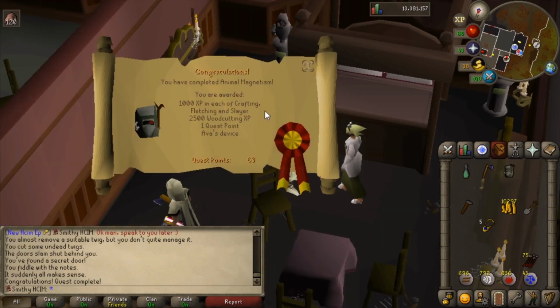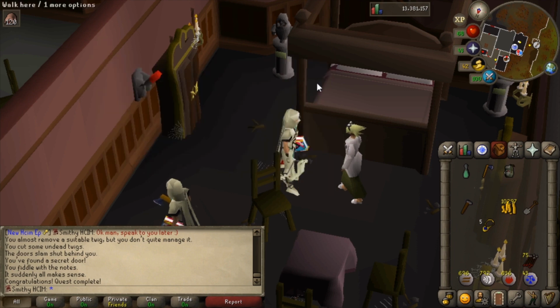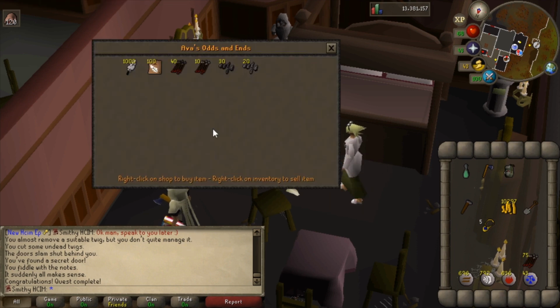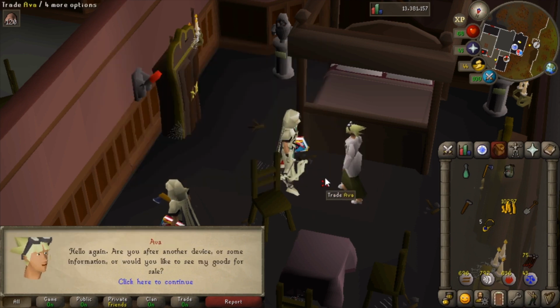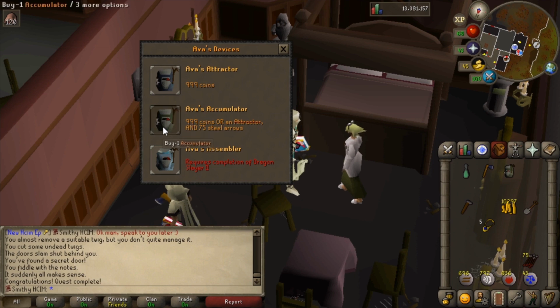And there we go, Animal Magnetism completed. 1,000 XP in Crafting, Fletching and Slayer. Also 2,500 Woodcutting XP, 1 quest point, and Ava's device. We're up to 63 quest points now as well. So if I trade with her, I should be able to buy. Shit, talk to her. Oh, no shit. I didn't see the option there for devices. I currently have the accumulator.